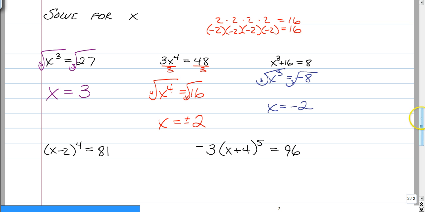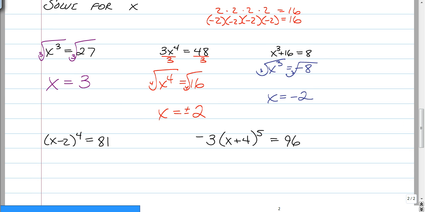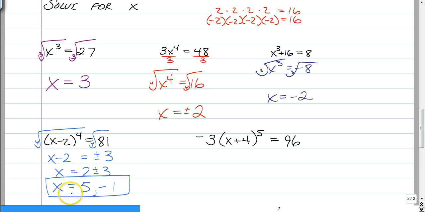This next one is a little bit tricky because you have to take the 4th root of both sides again. So that's going to give you x minus 2 is equal to plus or minus 3. So now you have to add 2 to both sides, and this is going to take you back to chapter 5. So x is equal to 2 plus or minus 3. You do not leave it that way. x is equal to 2 plus 3 is 5, and 2 minus 3 is a negative 1. So make sure if you have 2 values, you give both values.